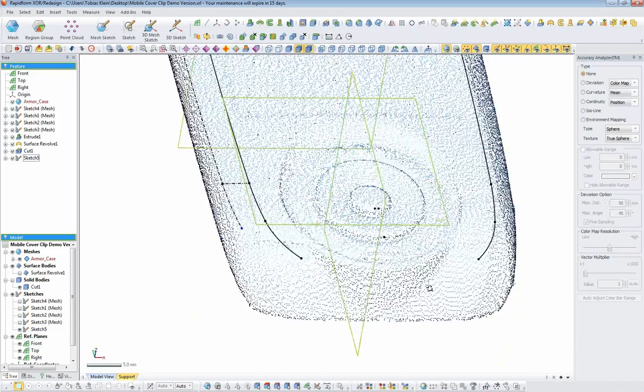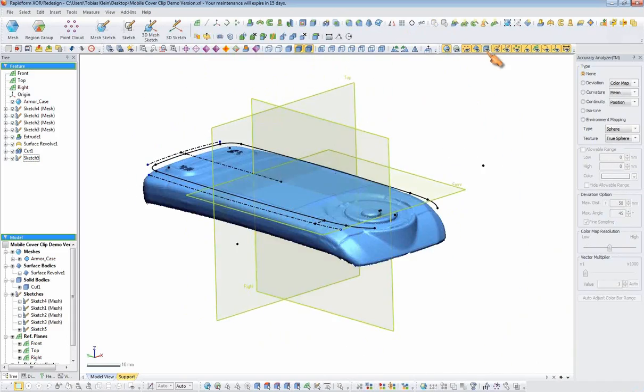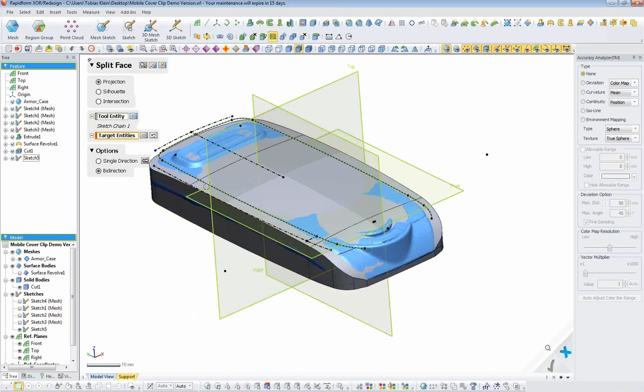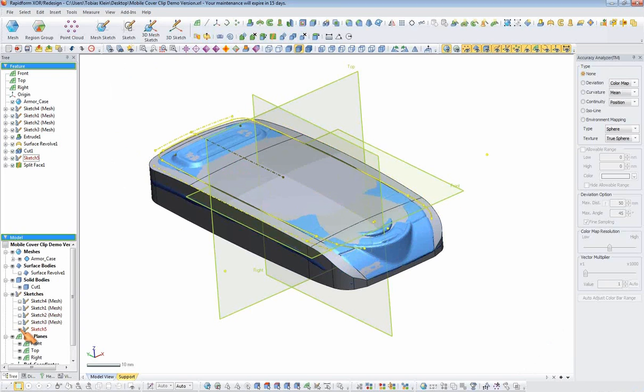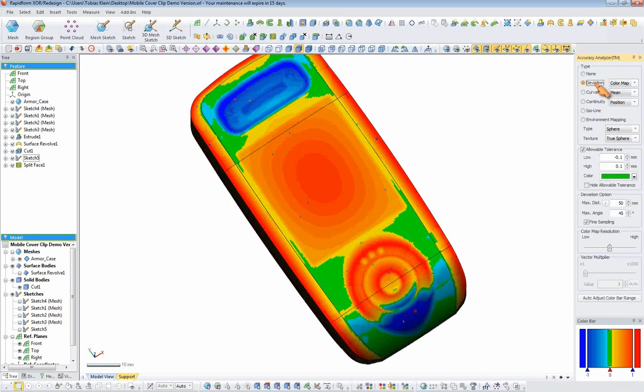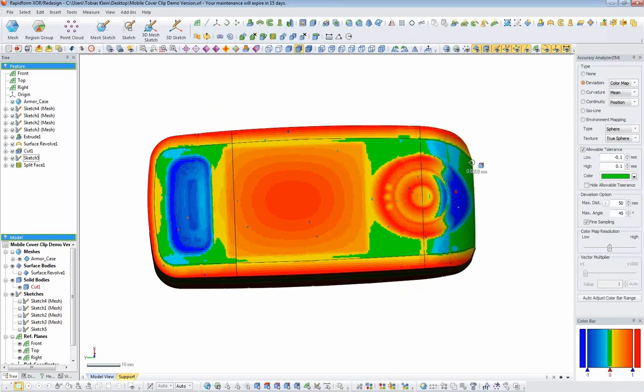So now everything is defined as well, and I can use this line to split the face top. So I can split that face, and that face. So as you can see here, when we go to the accuracy analyzer, then this splitting line is exactly following the difference between the green area and the red area.